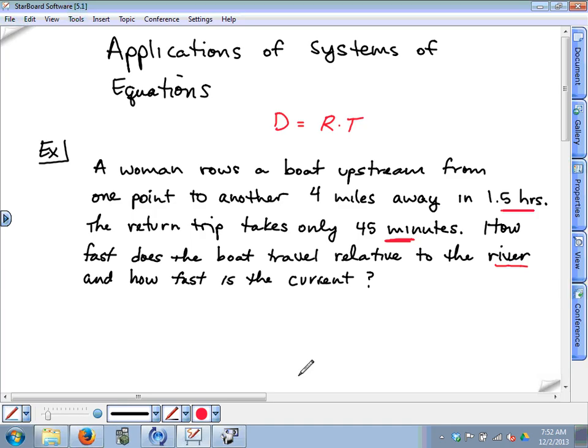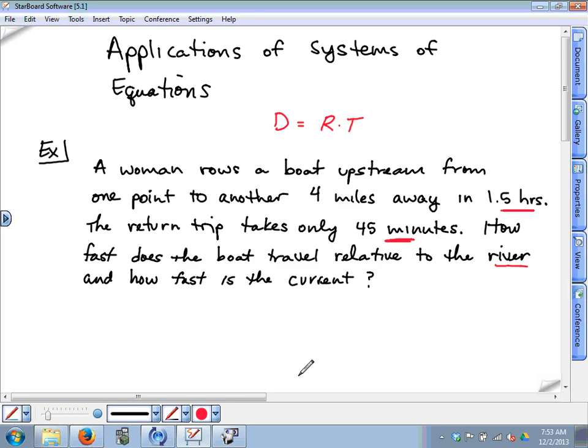So the speed that that woman is traveling when you're observing her going by, what's causing her to move forward? The rowing, but also the stream. And if she was going the other way, the speed that she's traveling is the speed that she's rowing, but she's fighting against the current. So is she traveling really as fast as she could be in still water? So we have to take into account this idea of point of reference.